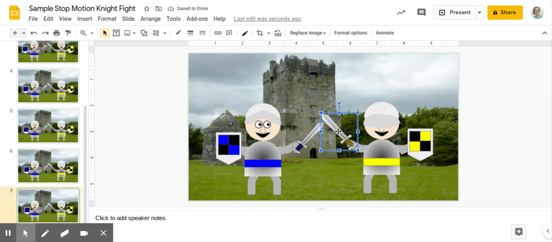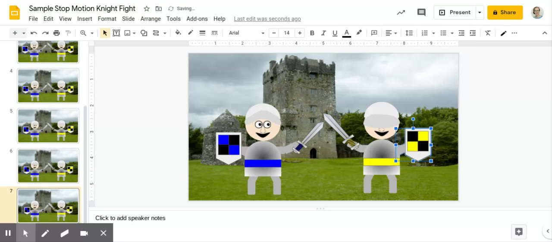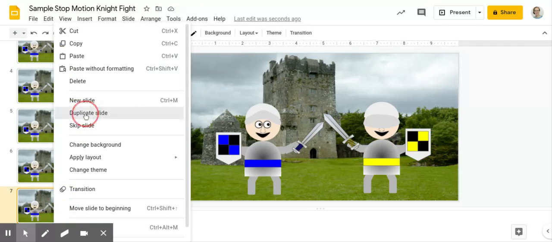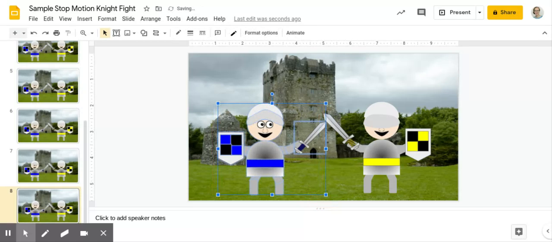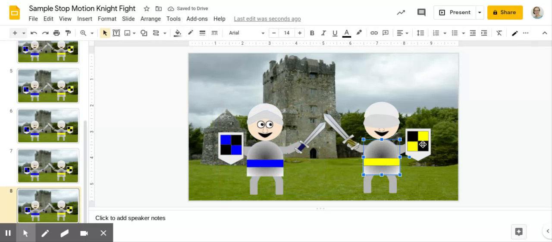This one, he's still retreating a little bit, but he's going to keep bringing that shield across. And then I duplicate. This time I'm going to have him move forward completely. This guy is going to bring his shield across some more.